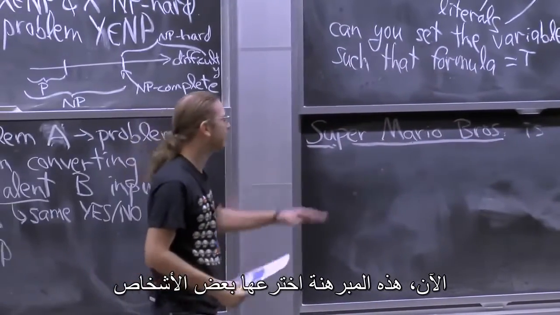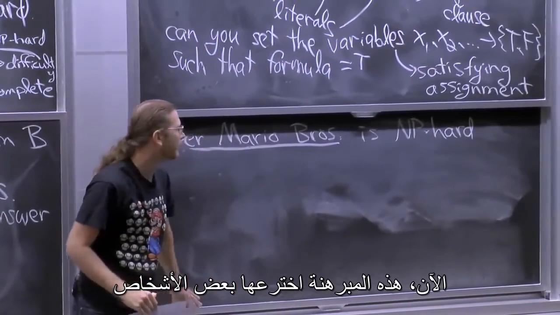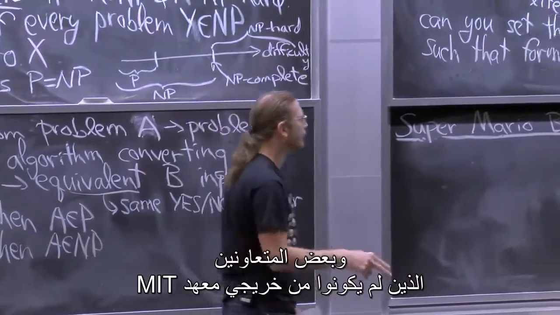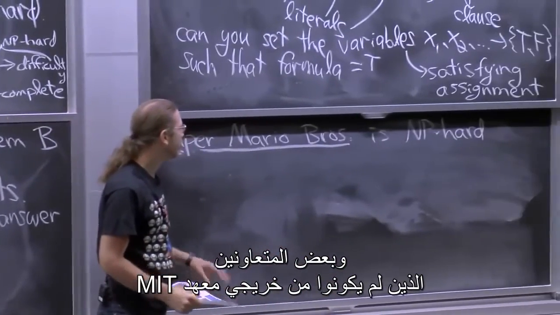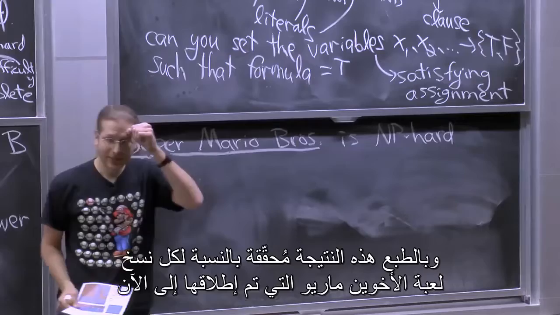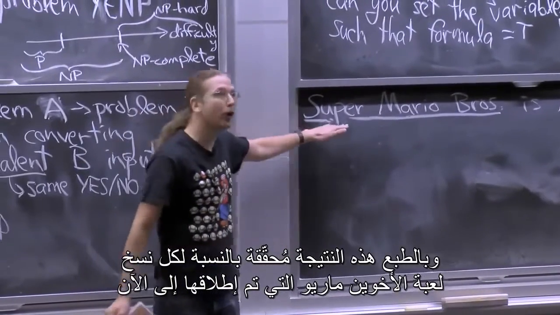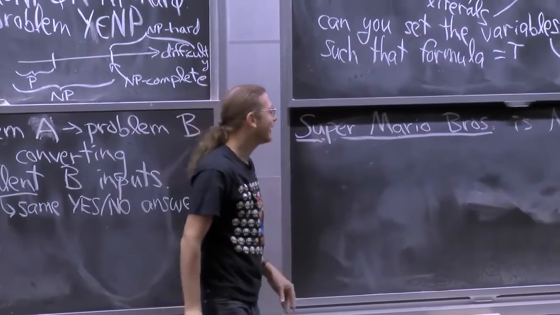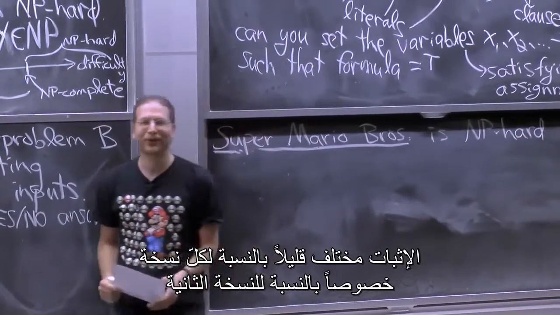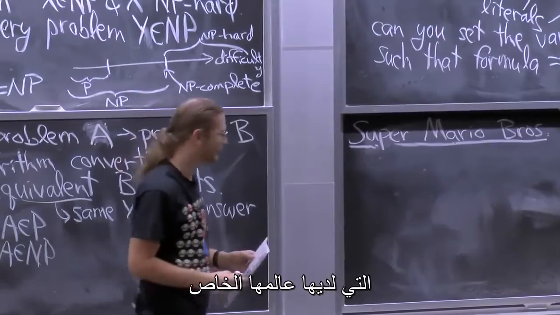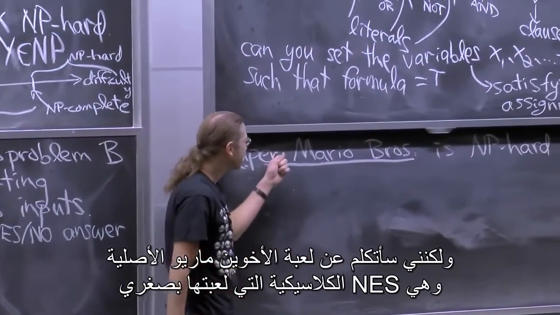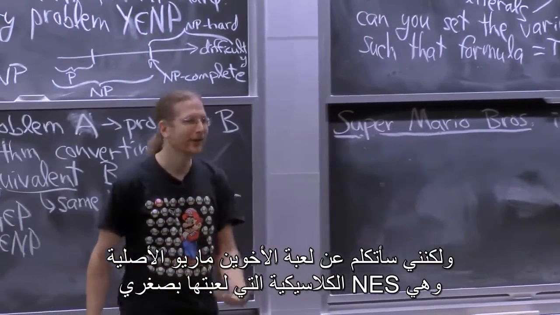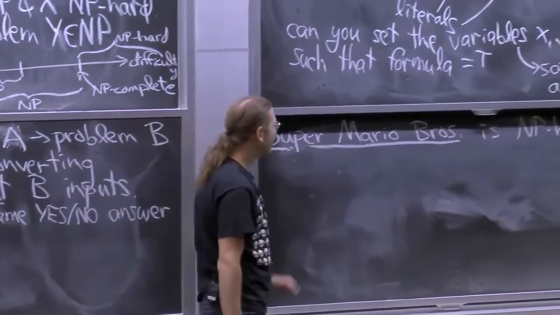This is a theorem by a bunch of people: one MIT grad student, myself, and a couple other collaborators outside MIT. Of course, this result holds for all versions of Super Mario Brothers so far released, I think. The proofs are a little bit different for each one, especially Mario 2, which is its own universe. But I'm going to talk about the original Super Mario Brothers, NES Classic, which I grew up with.